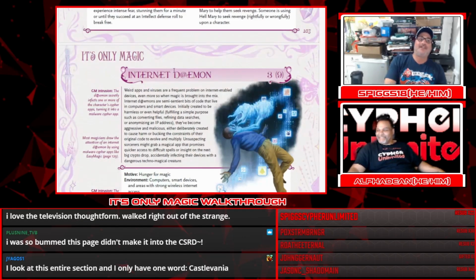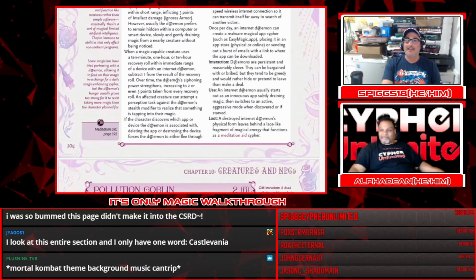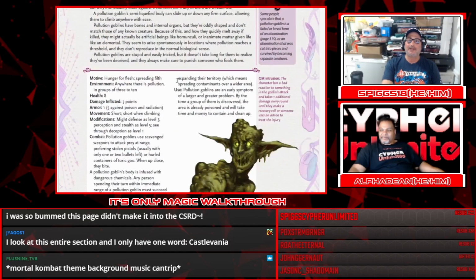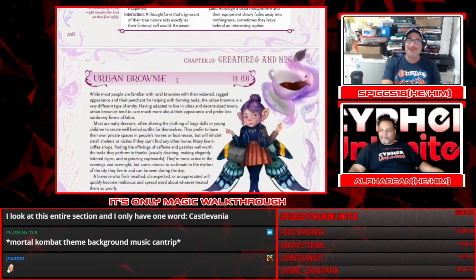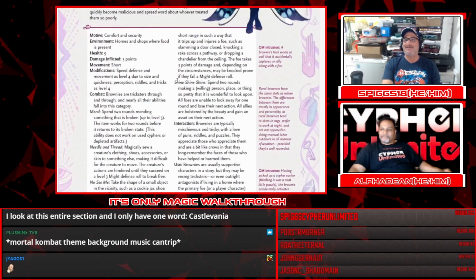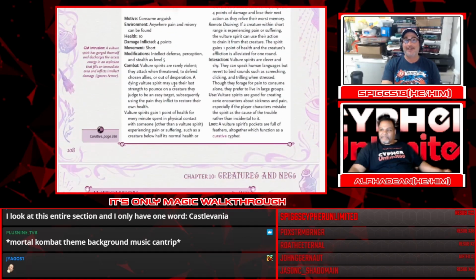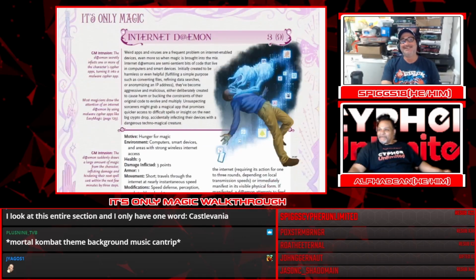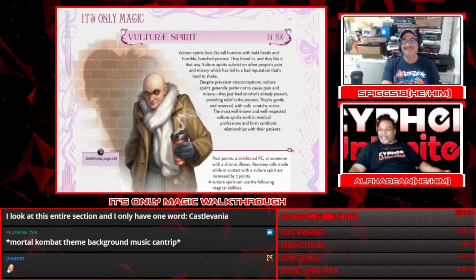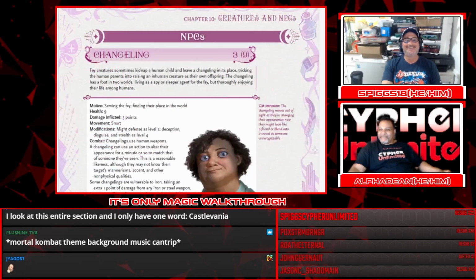I think all these, and there's not that many reprints in this book, which is another thing. People that aren't super Cypher fans like us always harp on the reprinting of monsters, I know Eric always does. This book has a lot of original monsters. You saw the Internet Demon? That's hella cool. Let's go back up right quick. Pollution Goblin. I told you, the Pollution Goblin caught my eye almost immediately. Witch Fox, a Zorp.